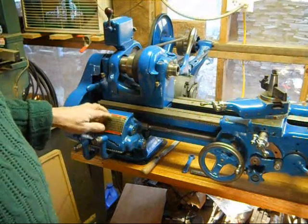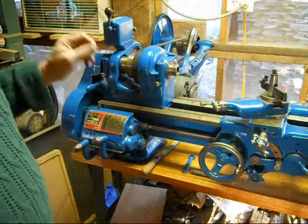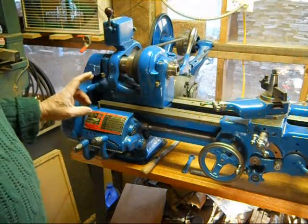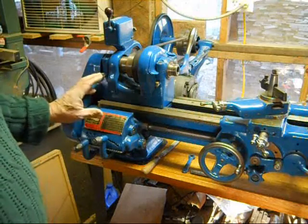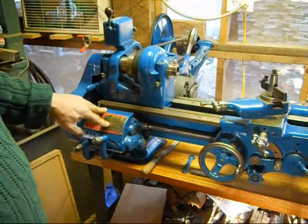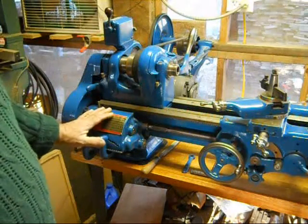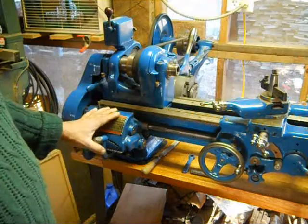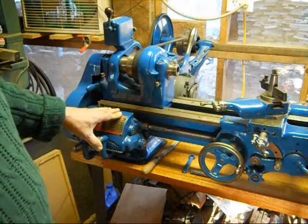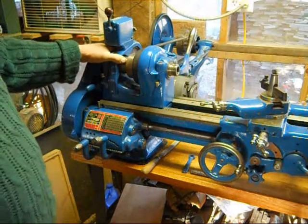Even though I know it's not 100% engaged on that key because the end of that key was chewed up, I think it's going to be okay. So I'm not worried about it. If it gives me troubles later on when I try threading and put some stress on it at that range, then I'll deal with it then. But right now I'm not worried about it. And to be truthful, I don't think I'm going to be doing a whole lot of threading on this machine. I'll be doing some. Yes, I will be doing some. But I don't think I'm going to be doing a whole lot.